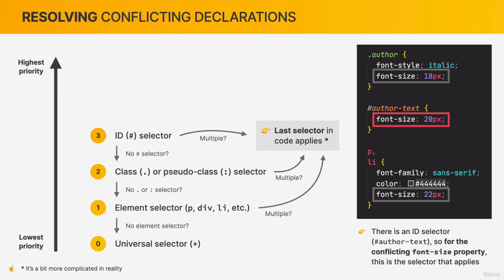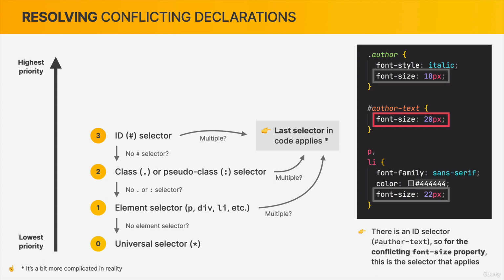But keep in mind that the font style, font family, and the color from all the other selectors still applies, right? So that's what I mentioned in the last slide. So if we have multiple rules, so multiple selectors that select the same element, then all of those rules apply. So these rules here are only for resolving the conflicting properties, such as the font size in this case, because again, the font size is present in all the three rules that are applying right now to our author element.